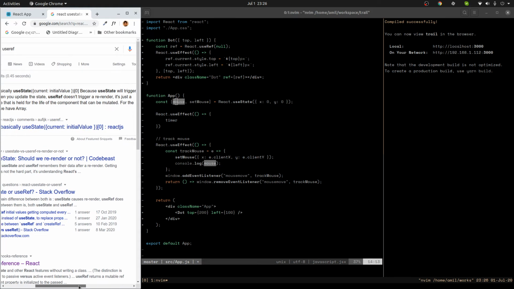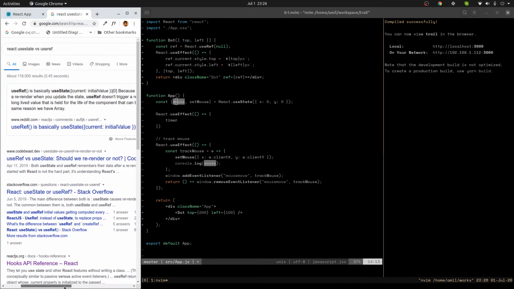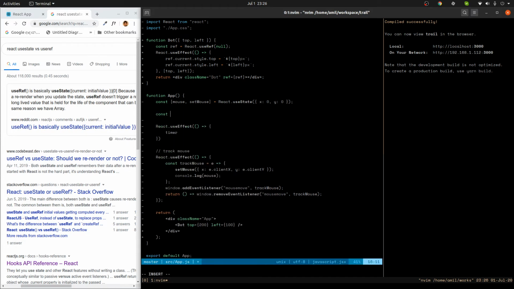Oh, right, okay. It's just a long-lived value. Okay, I think that's what we need. The timer doesn't change. It's just like a one-time value, then it'll be removed. So what I'm going to do is say const timer equals React.useRef.